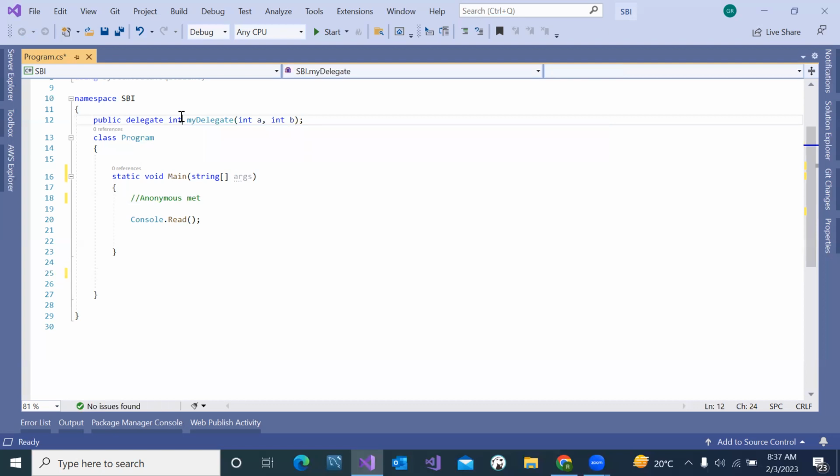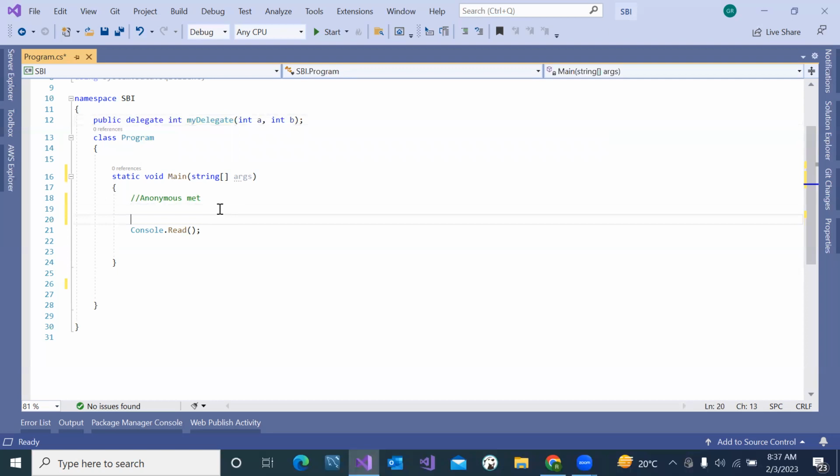So let's write one of these. Let's define a delegate. Public delegate, return type is int, and your delegate name, MyDelegate. Now, within Main, I can write my own subprogram, right? If I want to add one more subprogram, like AddProduct within Main, can I do that? No, you cannot do that. But when it comes to anonymous methods, there are no restrictions. You can write it anywhere, wherever you need it. But all you need to do is make use of a delegate.